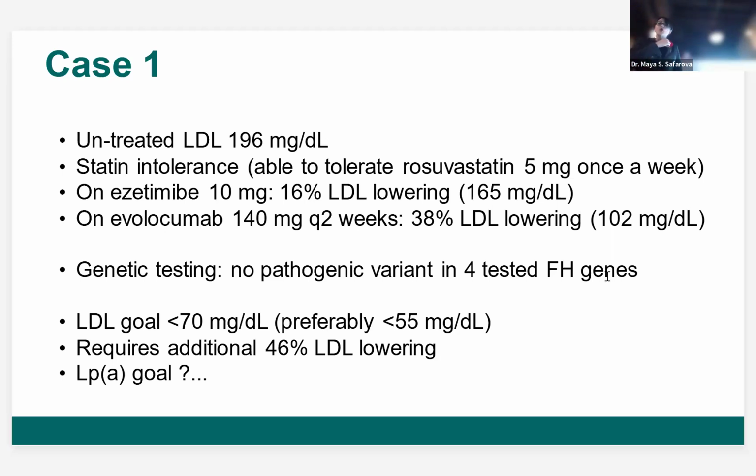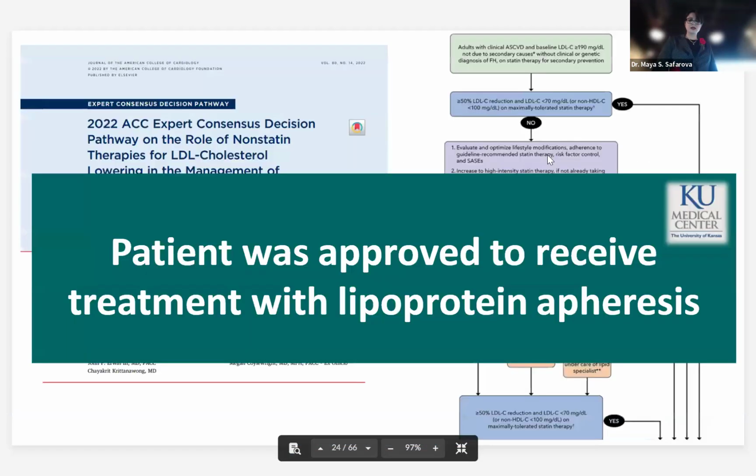What should be her Lp(a) goal? We don't have an answer as of now, but clearly it's very high. And most of the data, both genetic and clinical data based on PCSK9 inhibitors, which have limited potential, up to 15 to 30% Lp(a) lowering, and with apheresis, it shows that it does improve outcomes. But I don't have a good answer what should be the goal. The lower, the better as of now. Similar concept to LDL.